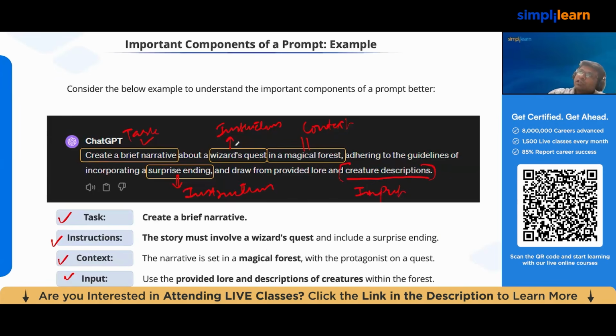All these things you can give in JSON format also: we have a task, we have instructions, we have a context, and we have the input. And here you can also specify a role: act as a judge, act as a medical practitioner, act as a sales agent, act as the CEO of the company, act as a database engineer, something like that.